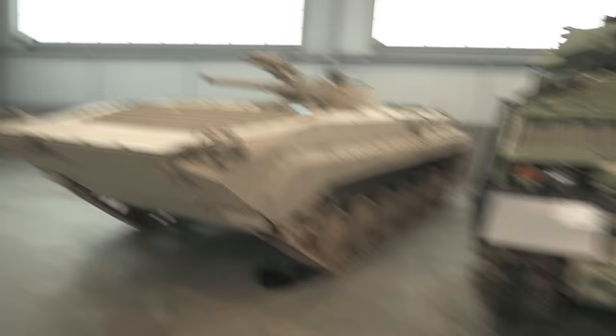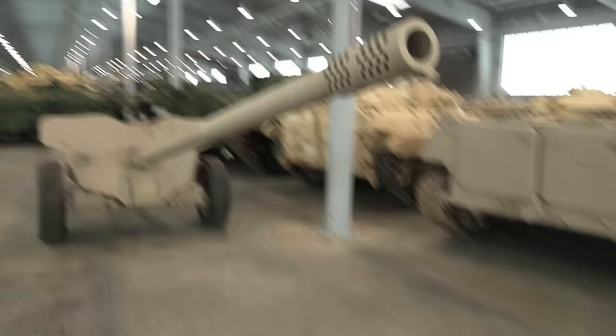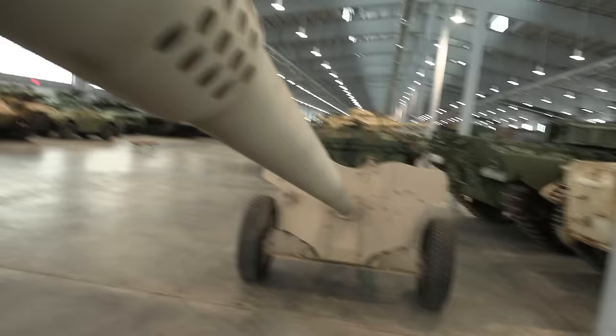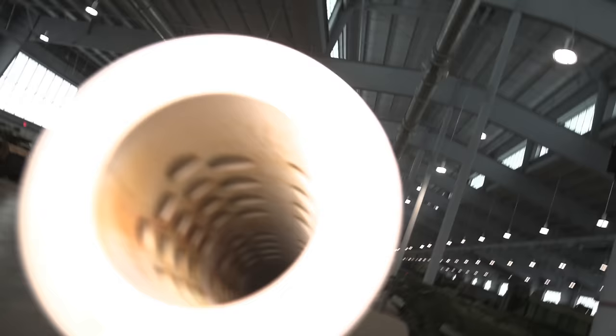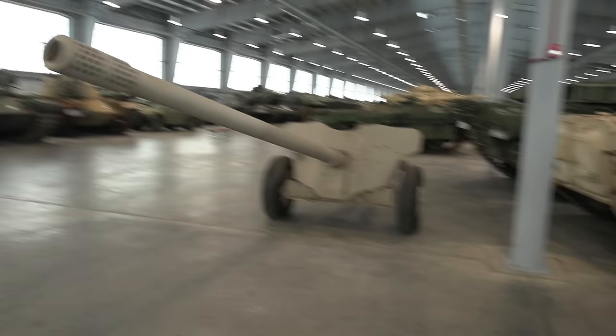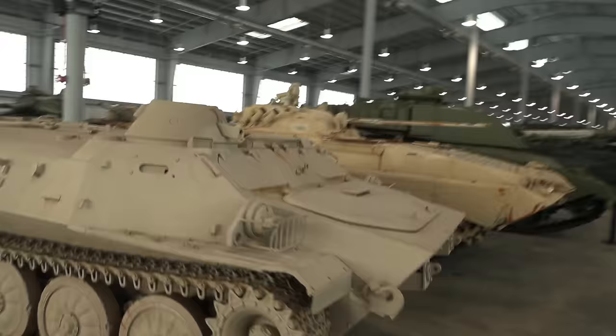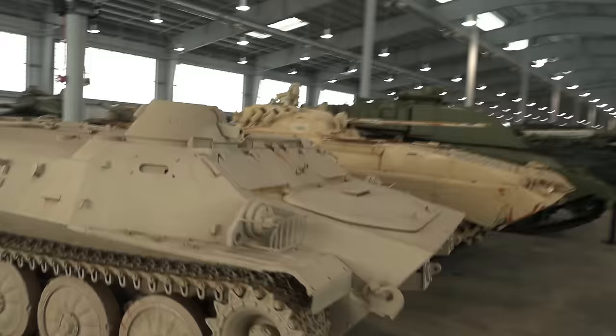Early Bradley. BMP-1. Key 12. This had better be — or I'm going to make an embarrassment out of myself — this should be a smoothbore. Can't tell, let me turn on my light again. Seems to be. So it's the success of this gun in trials which led to the selection of the smoothbore on the T-62. This is a 100mm — the T-62 smoothbore is a 115, bored out; a 105 rifle bored out into a smoothbore. MTLB. And a BMP-2.